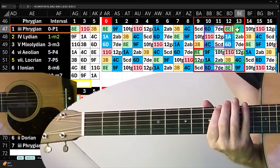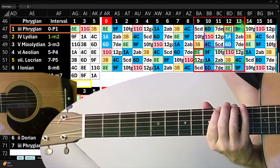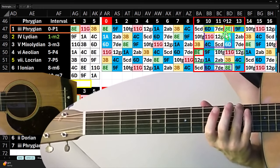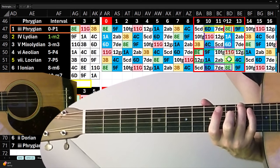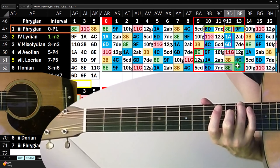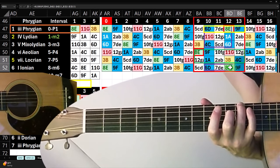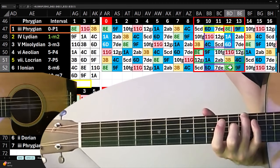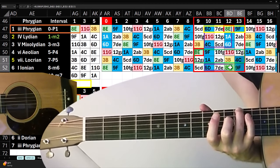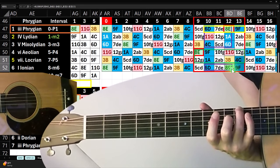If I start on top here, where are my roots? If I'm in the Phrygian, where does the Phrygian live? Well, the Phrygian is not a major. If I look at my box here, this is the bottom of the box. That's why I keep going down here, because this string and this string are the same. This one is the basement. It's the Phrygian. I always think of it as the metal mode, because it has a really heavy sound, with that minor second, so it's more minor than the main minor. And so it hangs out in the basement of the house.